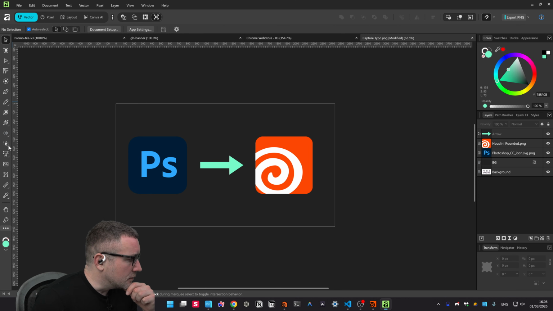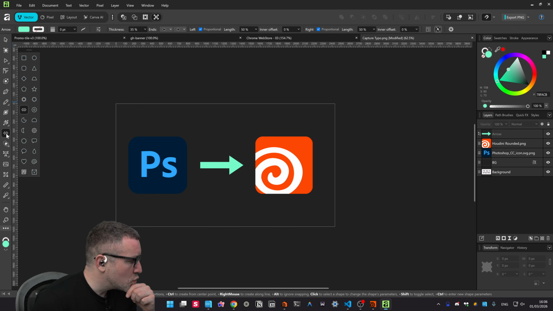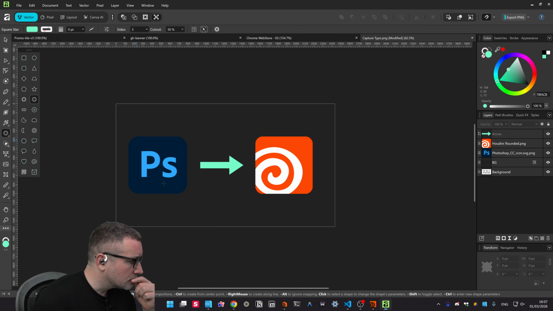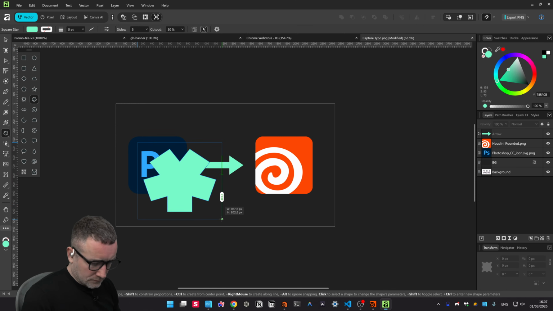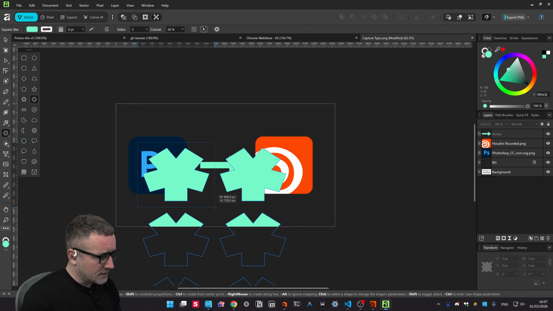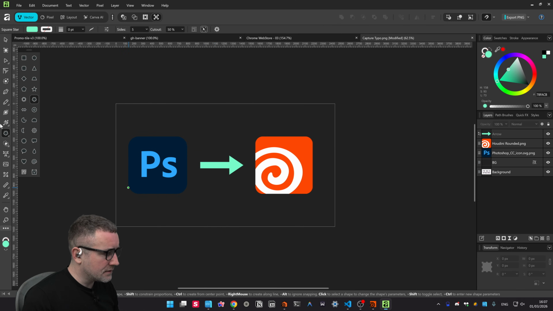And let's say no to Photoshop. Okay, so it's not like in Illustrator. You can choose the number of sides here.